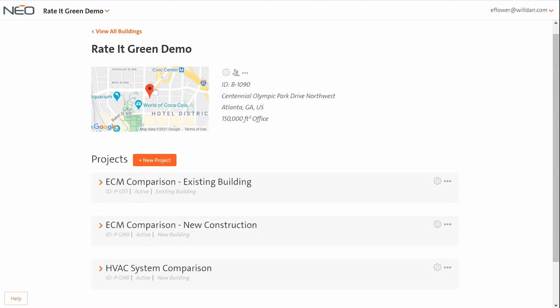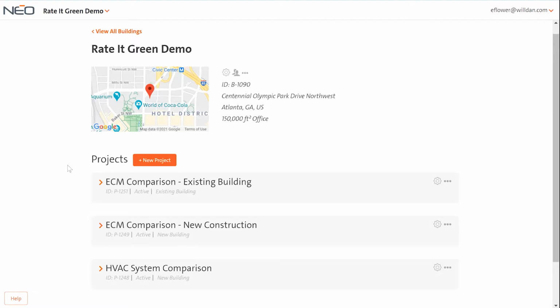I do have underneath the buildings now some defined projects. NEO can really be used to perform a specific analysis, or it can also be used to define a number of projects. Maybe your building starts through early conceptual design and you've done some work there, and as that project evolves or goes through the design process into construction documents and then ultimately construction and operation, you can carry projects forward from very early design all the way through operations.